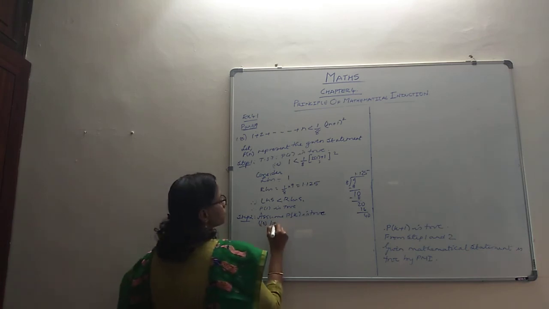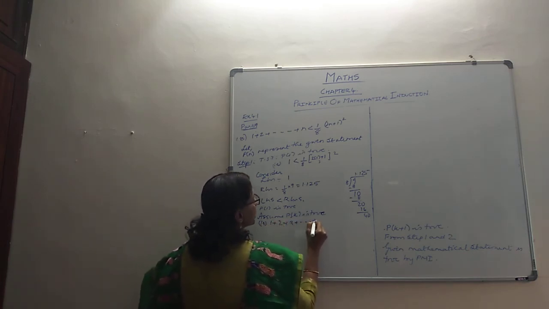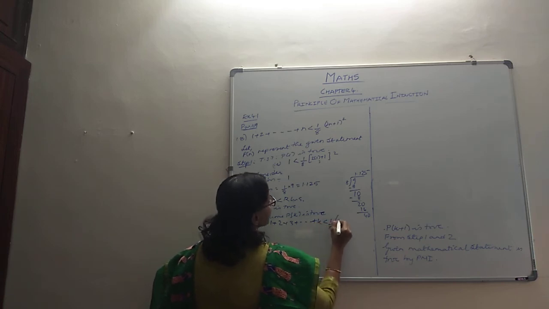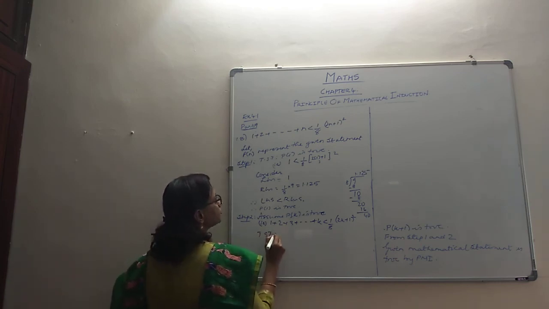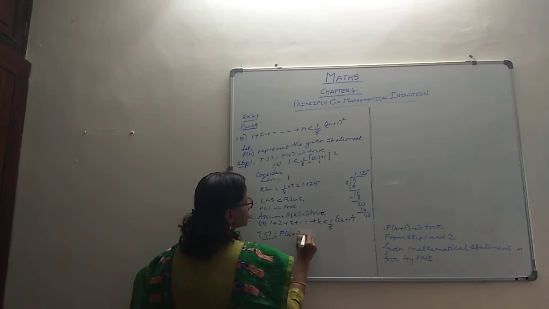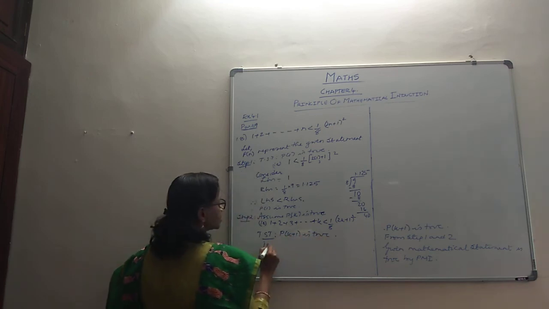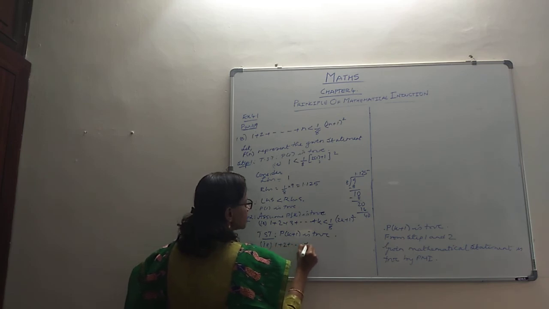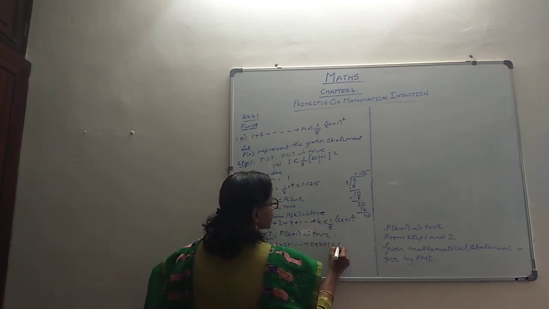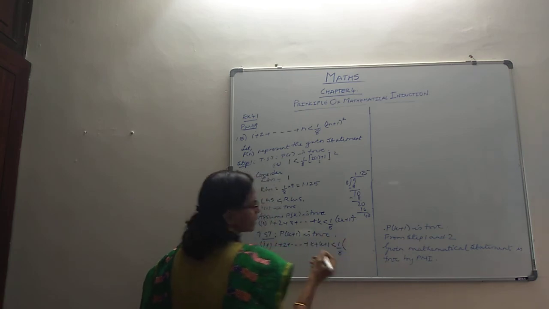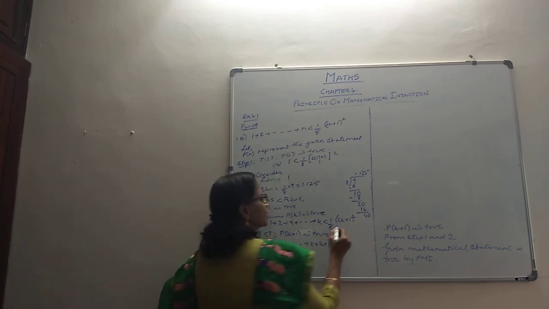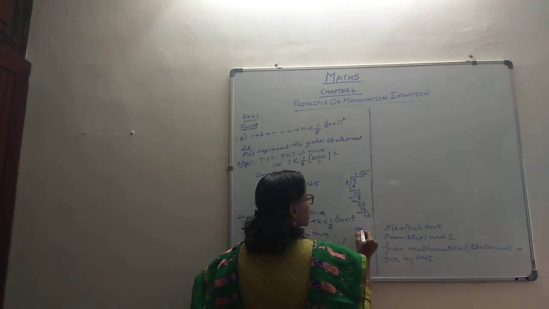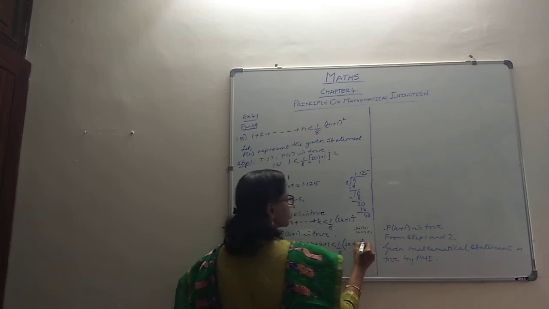Means what? 1 plus 2 plus 3 and so on till k is less than 1 by 8 times (2k plus 1) the whole square. This is true. To prove that P(k plus 1) is true, what do you have to show? In essence, you have to show 1 plus 2 and so on till k plus 1 is less than 1 by 8 times (2k...). My common sense says it should be 2k plus 3, but let's check if it's correct. Because k is replaced by k plus 1, it is 2k plus 2 plus 1. Yes, it is (2k plus 3) the whole square. You have to show this.